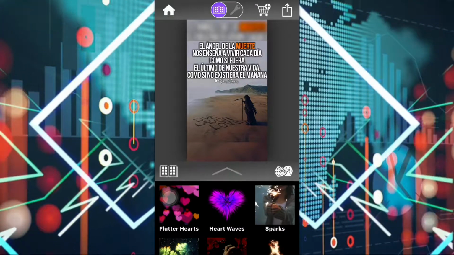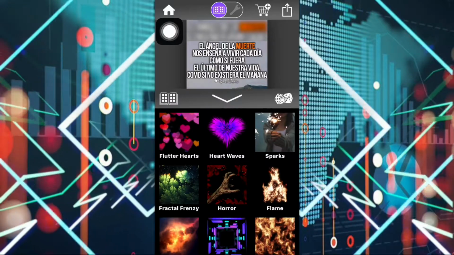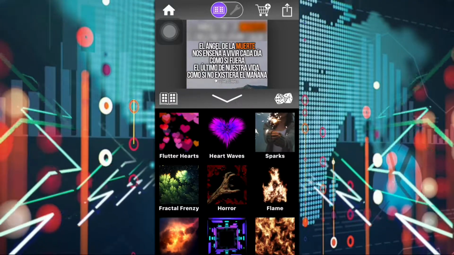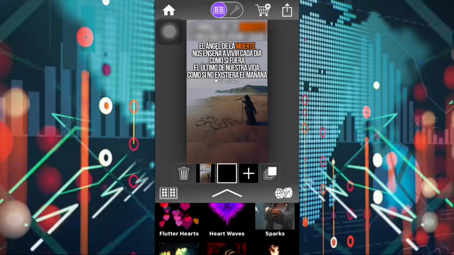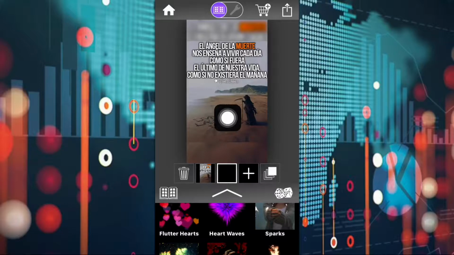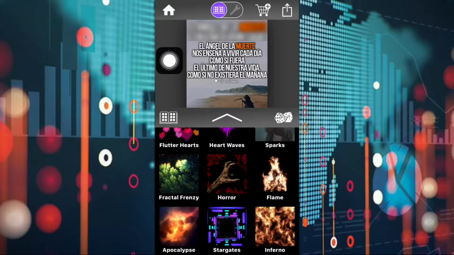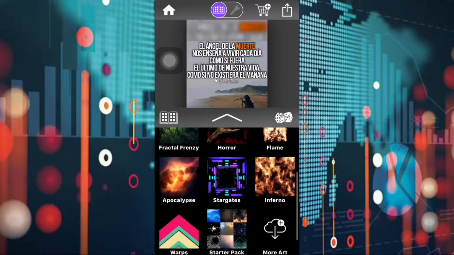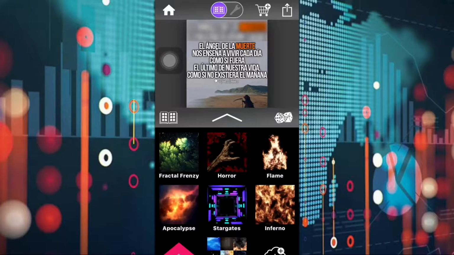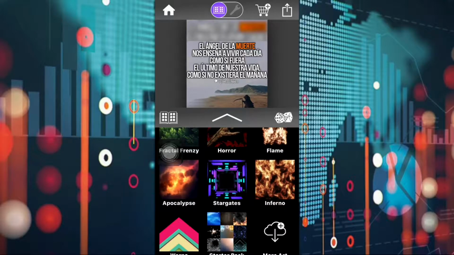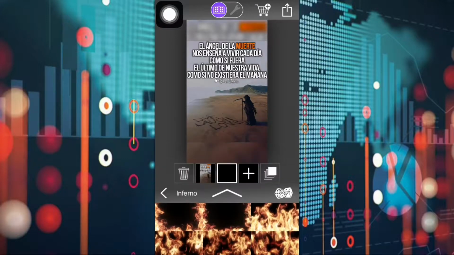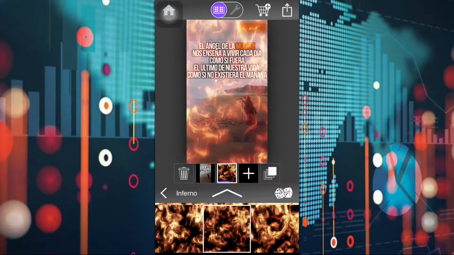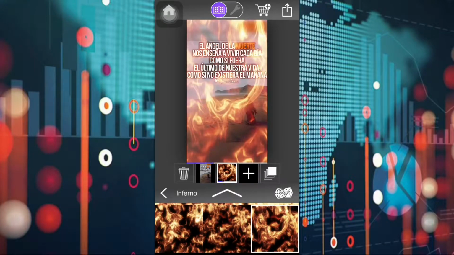Right after that, I'm gonna look for some effects, and I'm gonna try to make them look sad or scary, I would say, because as you can see the image right here, death is on the image. So I'm gonna use some effects like this one right here, or flames or smoke. But on the first one I'm gonna use fire. Right here I have the fire, and I'm gonna use an effect that takes the entire image. Let's see what looks best to me.